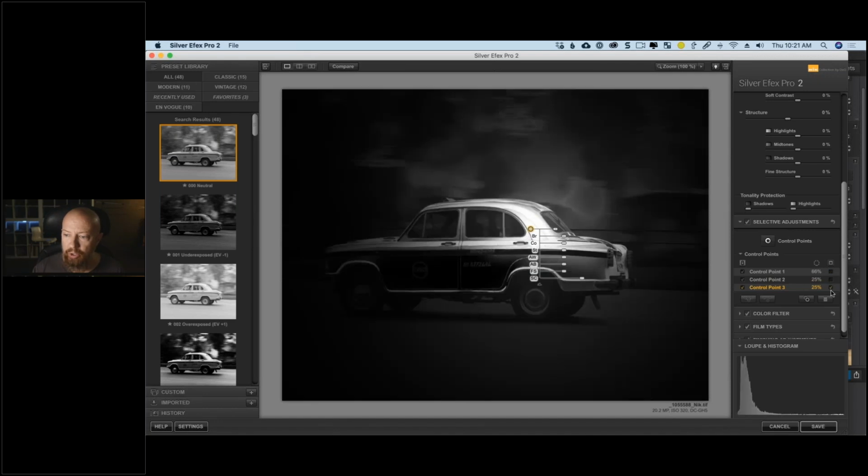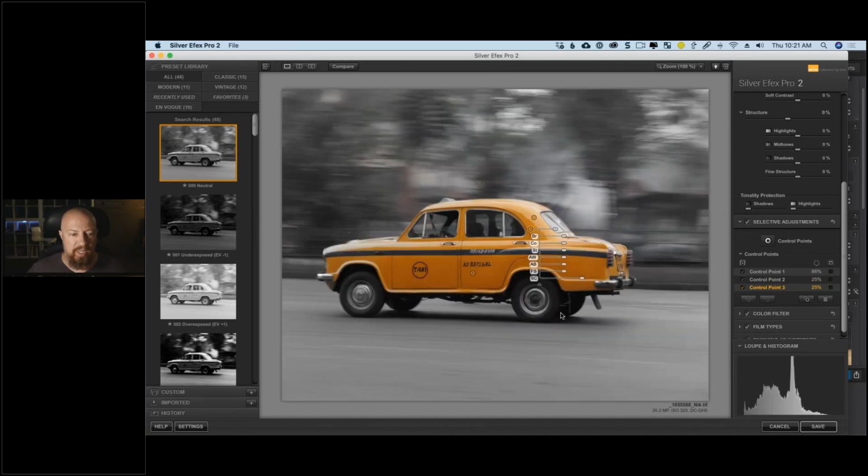So let me just turn these guys all off and we look at the end result, and it's looking pretty good. Actually, it looks like I missed a spot over here. Interesting point. You definitely want to go back and forth between the mask view and the normal view, but don't get yourself hung up on making a perfect mask. The final viewer, whoever's looking at the final picture, isn't going to be looking at the mask. They're looking at the picture.